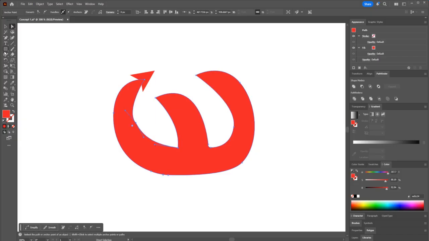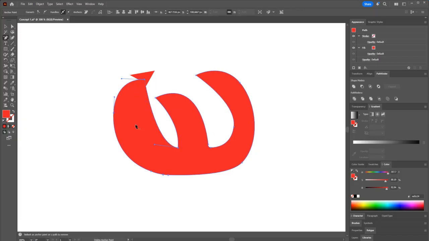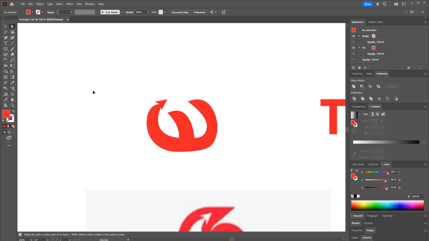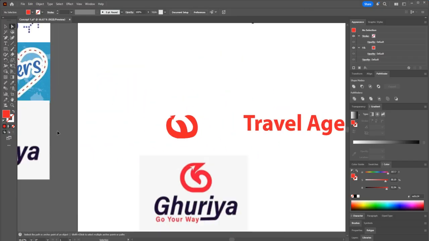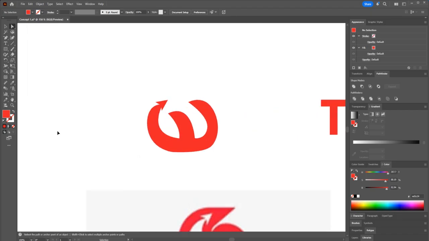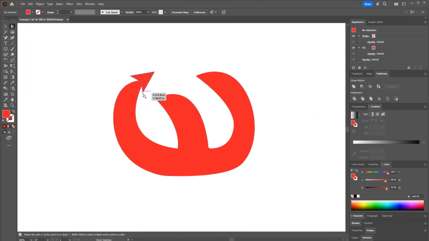You can see like this. How I'm using the pen tool and direct selection tool, you can learn a lot of important lessons from here if you want to.